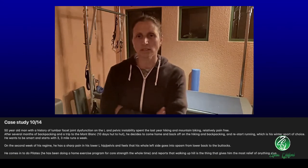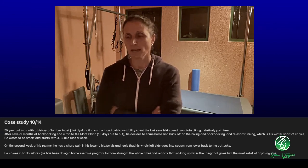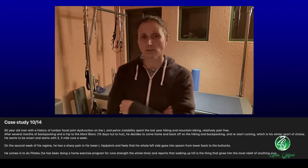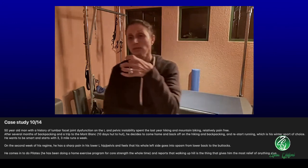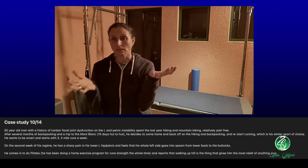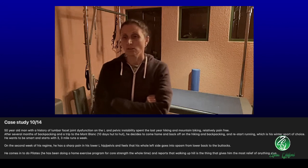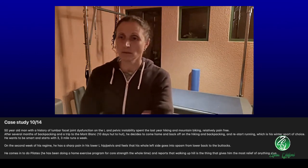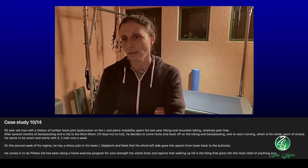I think the body position is really important to look at too, because you're right. You're not going to be in the same body position hiking with a backpack or running. It's not the same position. And the shoes are not the same by any means. And he's one of those people that has to wear taller boots because he has weak ankles too. So he's wearing big boots and then he's wearing running shoes. Big difference as well. So even that could change where he is over his foot. And even that position could ask for a different set of muscles that he hasn't been developing while he's hiking, right? As strong as he may be.